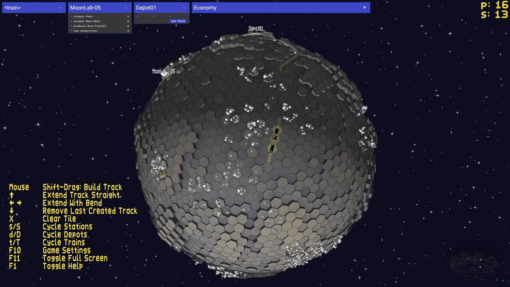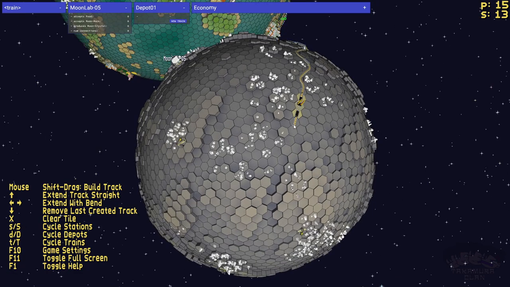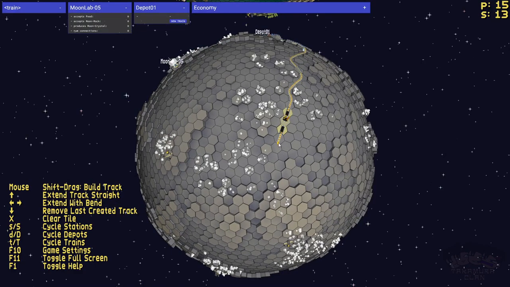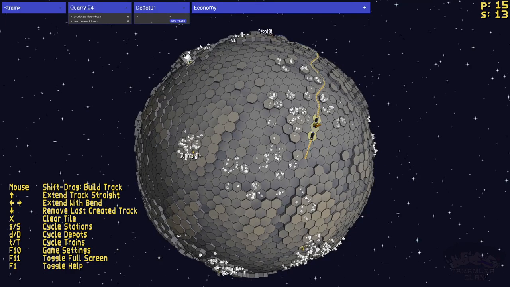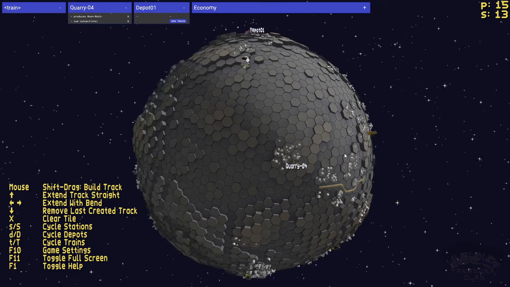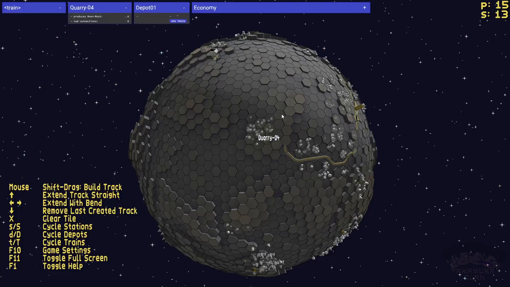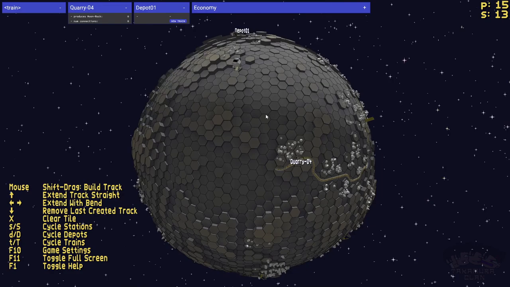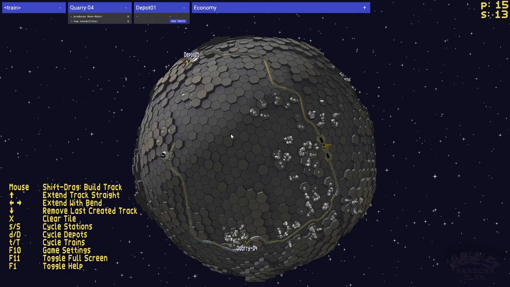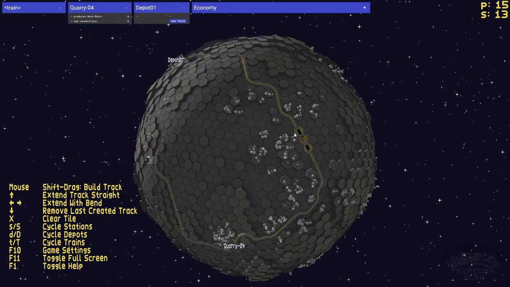Build our station. And then from our station, we then go to the quarry. We go from here. And then to the moon lab. And then from the moon lab, we can either go back to the depot or back over here.